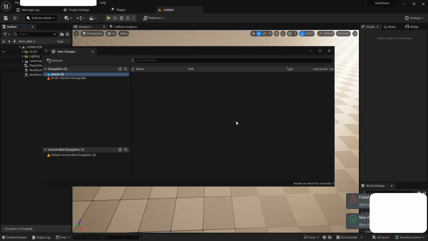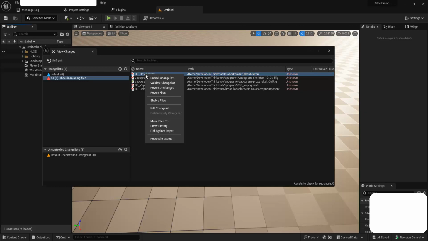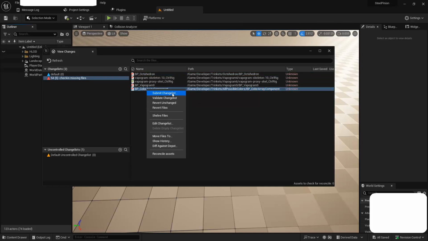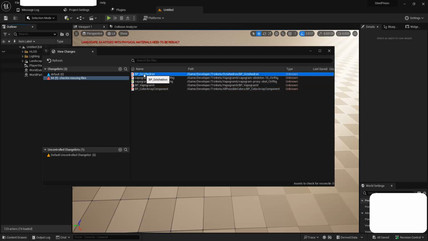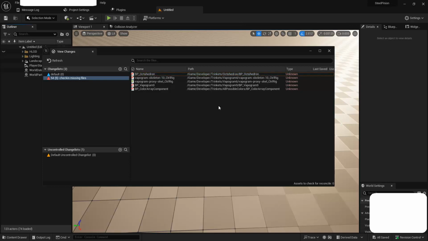Failed to check in files, which makes sense if they're missing, but how do I remove the checkout? I'm not really sure how to get rid of it. This doesn't make any sense to me.